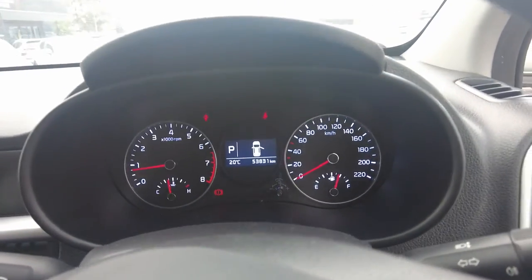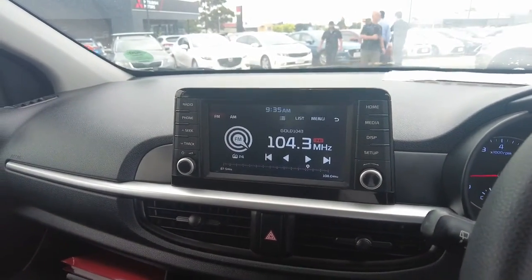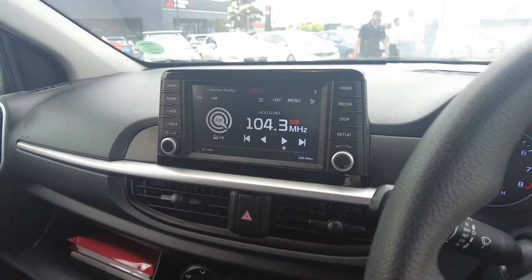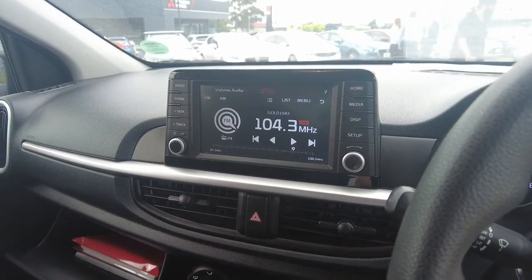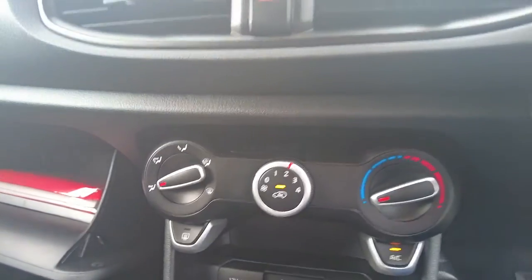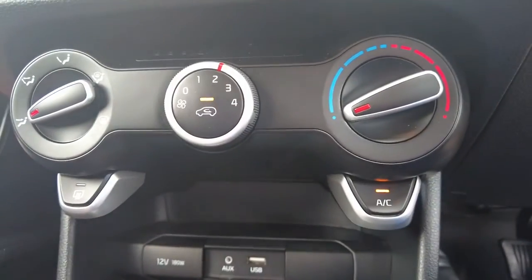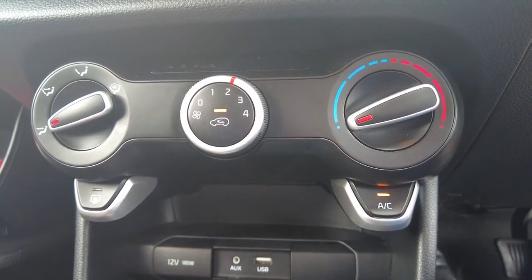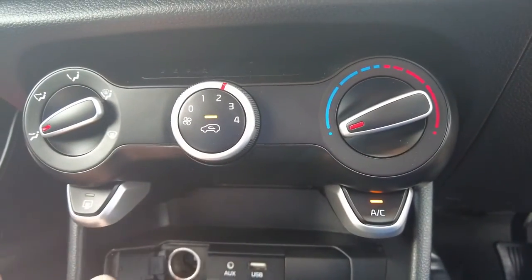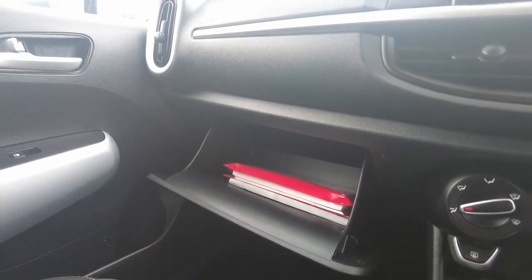With this model you do get Apple CarPlay, Bluetooth, and a touchscreen with volume controls — good sound in the car too. Overall it's actually got everything you really need. You've got the climate control, aux input, USB, a 12-volt plug, and a 180-watt plug. You also get all your service books in the glove box.